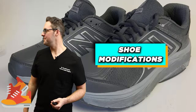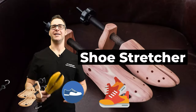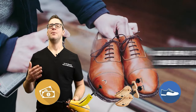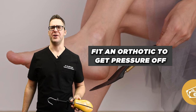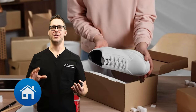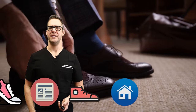Shoe modifications. Personally, I keep a shoe stretcher like this in the office and I show patients. These are really cheap, like 10, 15 bucks online. A lot of times for dress shoes, you use a spray on the leather. You can stretch out the front. You can fit an orthotic in there to get pressure off the ball of the foot. There's even a lot of home hacks that you can do, like taking some wet newspaper and stuffing it in the front of the shoe. That can make a big difference.